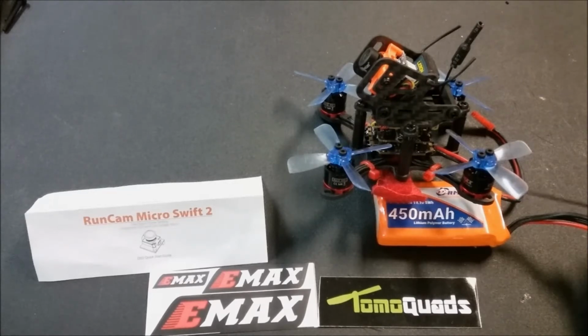to burn you. These Emax 1106s are a little bit taller, and Emax is new to the game with designing these little motors, and they're doing a phenomenal job.